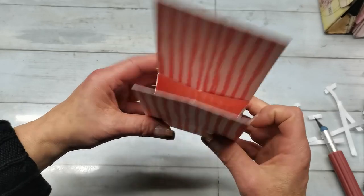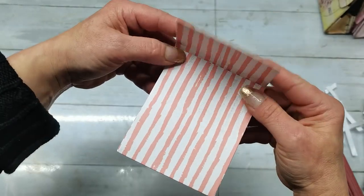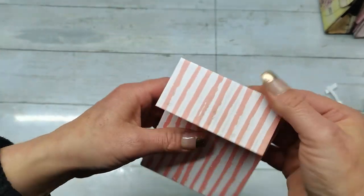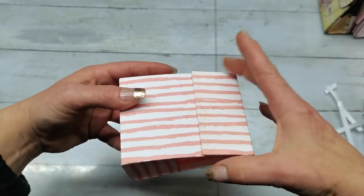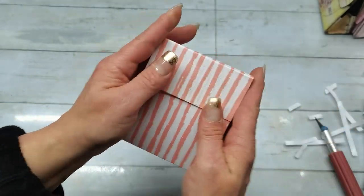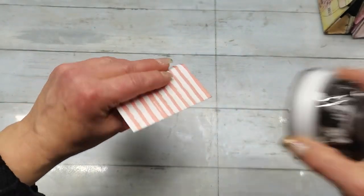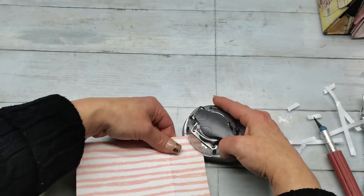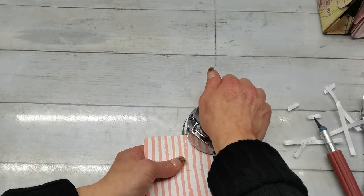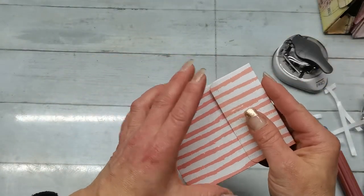So we do have our spot for teas and maybe some notes, and I can fold this, and immediately it's closing on that magnet. That's perfect. Now I'm gonna take my corner punch and punch these two corners. So I do have my base done.